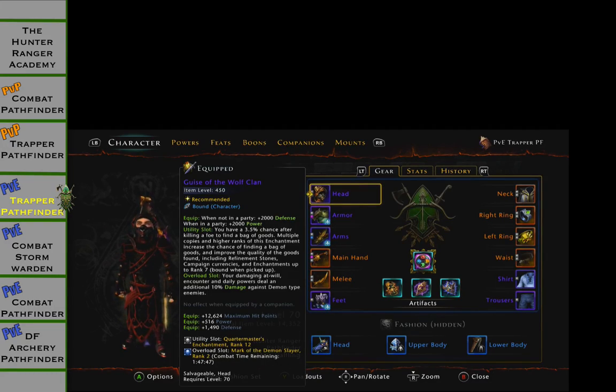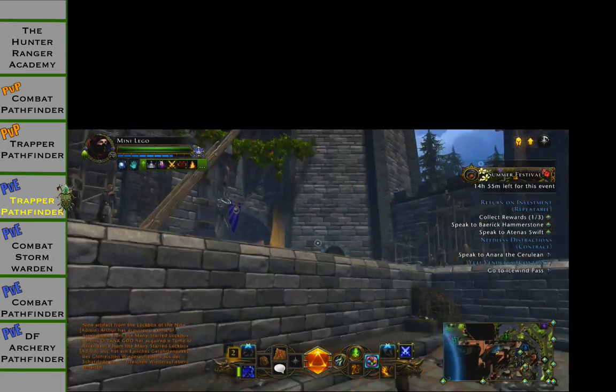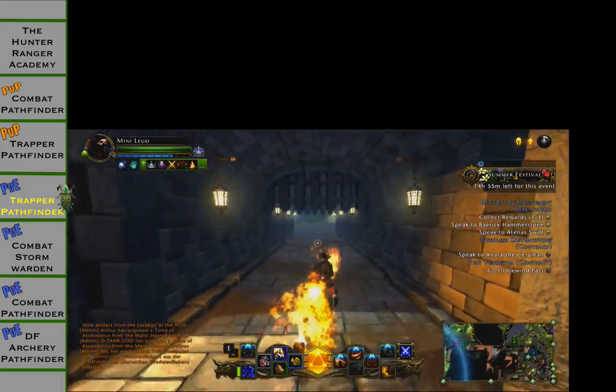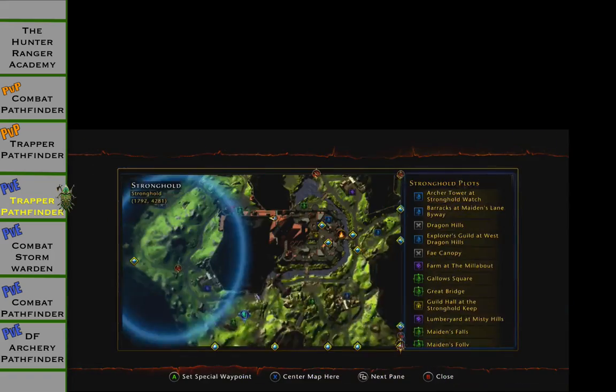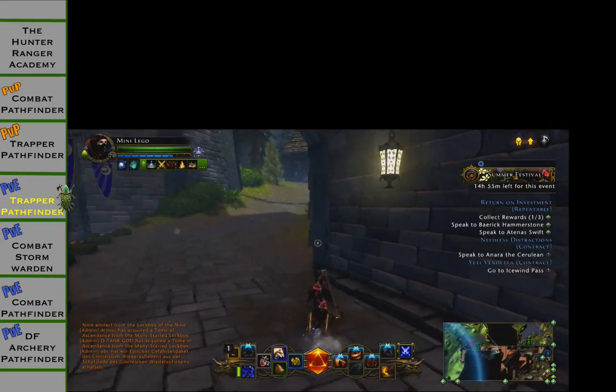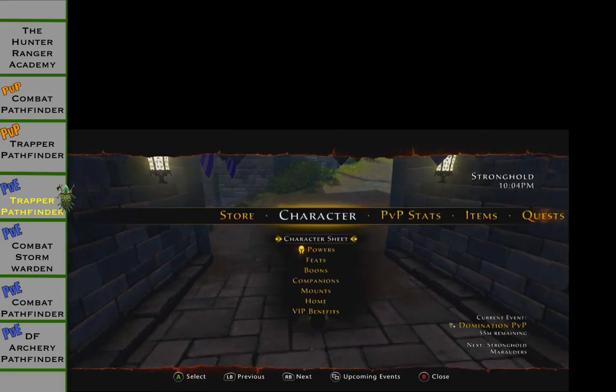But I actually got this from the Mysterious Merchant. Your guild has to build it, but he's located right back here. I'm just gonna zoom in on this red thing right here. So if your guild does build it, he'll spawn right there.